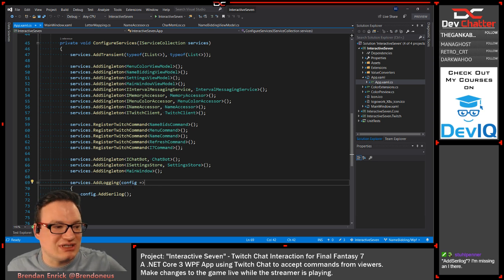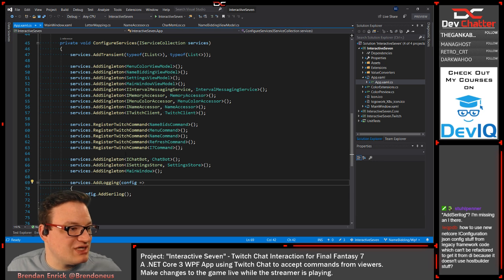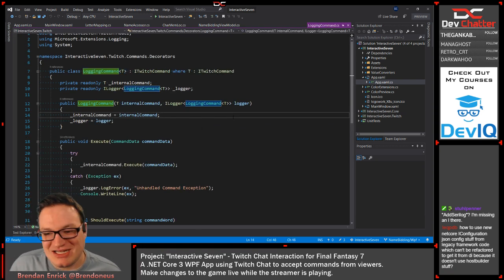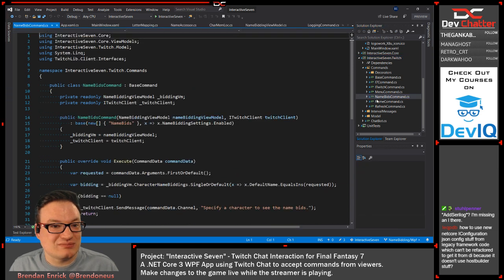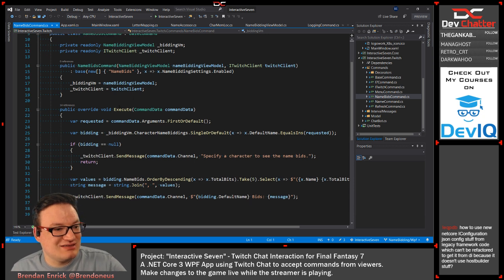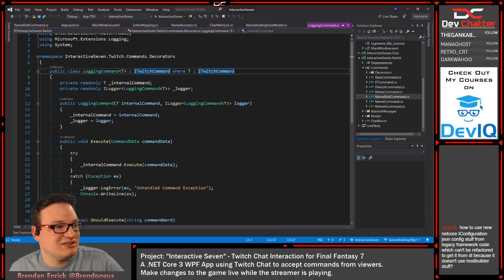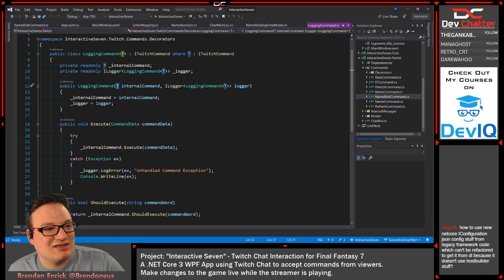Yeah, there's logging that we're using. The program does a little bit of logging. If you take a look in here, you'll notice that I add a logging command. And if you take a look at the logging command, here's the thing that everybody's going to laugh at. I want you to notice that I don't have a try catch around this, and I don't have any logging or anything like that. The reason is that I actually have it out in the logging command right here. When you call a command, what actually happens is I call a logging command of your command type. So if you called the menu command, for example, I call a logging command of menu command, and it has in it a menu command as well as a logger.